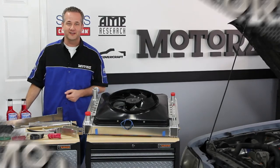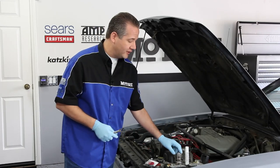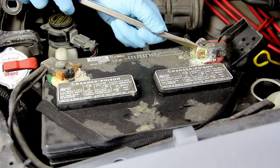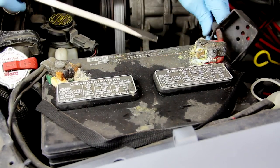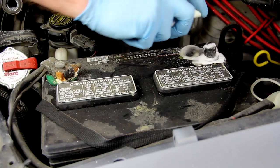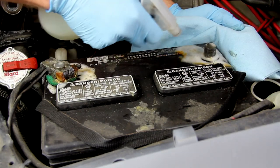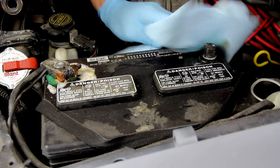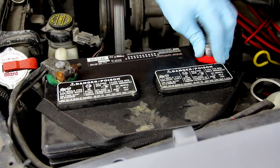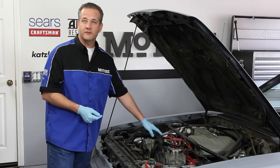The first thing we're going to do is drain out our old coolant. Since we'll be working with the electrical system on our Mustang, we've got to disconnect the positive battery terminal with our Craftsman half-inch wrench. But the terminals are so heavily corroded, we're also going to clean them up with a battery terminal cleaner tool as well as a battery cleaner spray. With our power disconnected, we can get started by draining out our old fluid, and since we'll be replacing both our upper and lower radiator hoses, we're going to remove those and pop out our radiator.